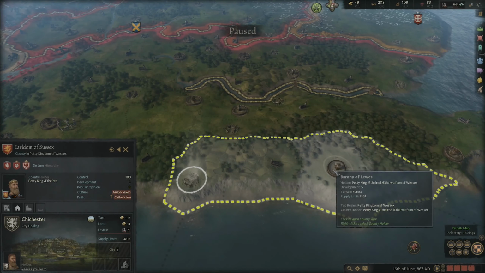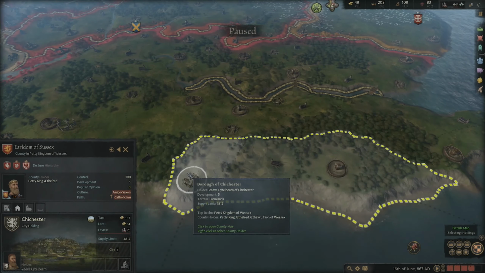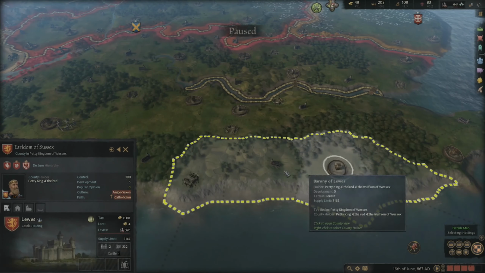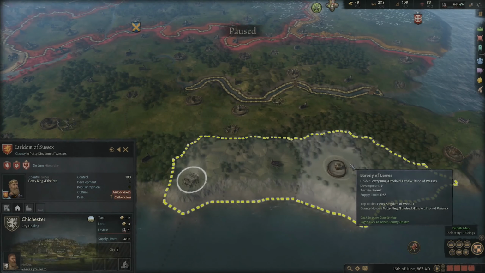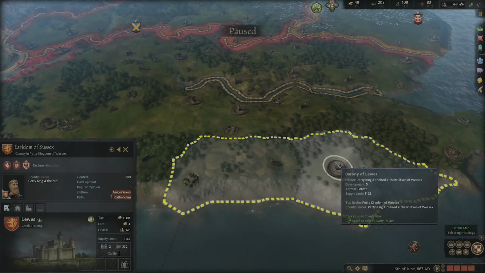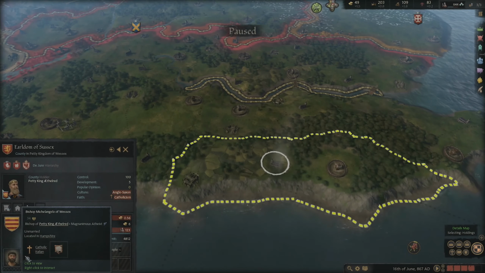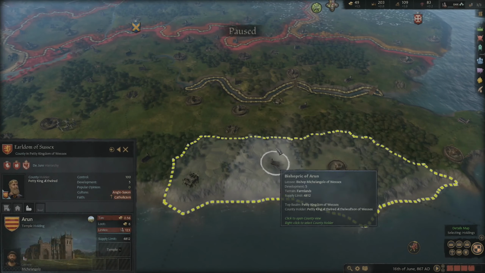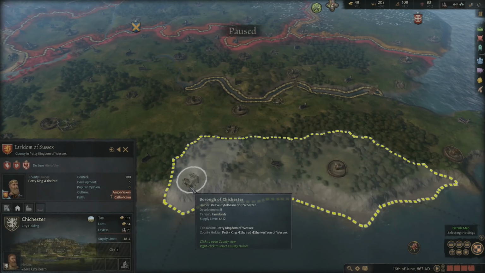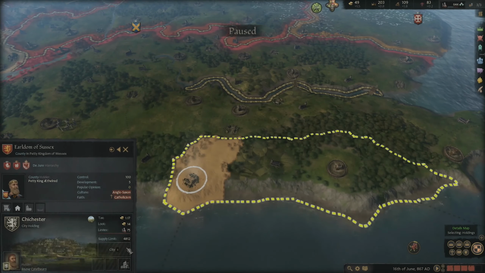We have the barony, which is like the castle type holding. We have a bishopric, which is the church type holding. And then we have the city, currently listed as a borough, which is the city type holding. Each of those is controlled by a separate character. Only kingly types, like ourselves, or like Petty King Aethelred, can control baronies. Only bishops should control bishoprics. Only the religious leadership should control a temple type building. And then we have a city type settlement, which is controlled by a mayor or similarly named character.